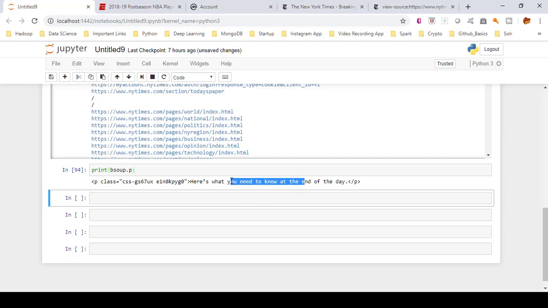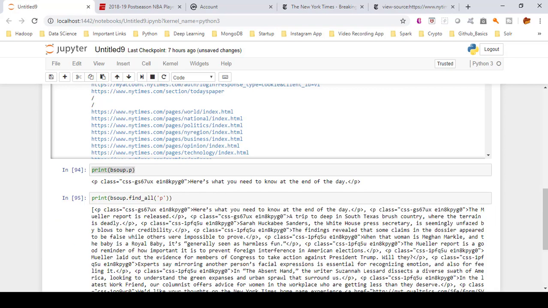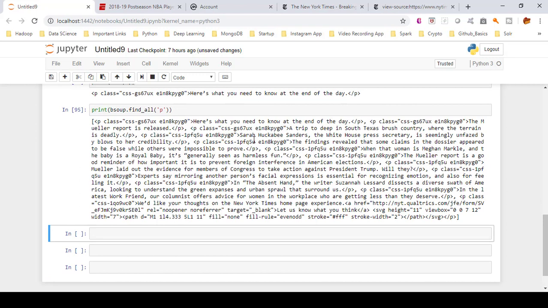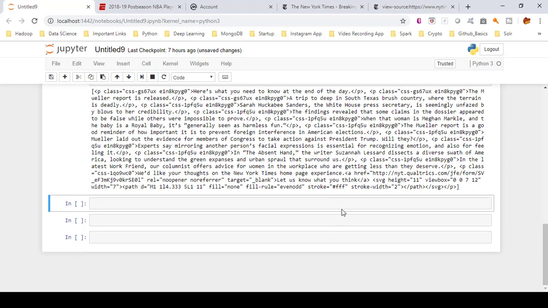And in case you want to print all the paragraphs, then you can again use the find_all method. So print bsoup.find_all, and then all the paragraphs. If we print that, you can see all the paragraphs present on that New York Times web page came up here.